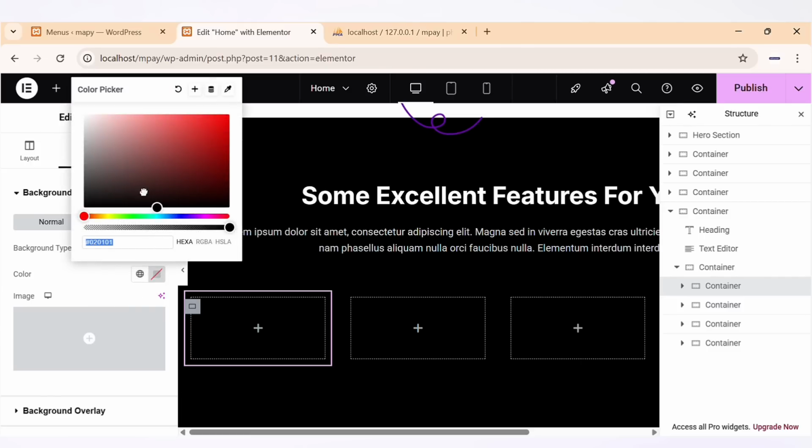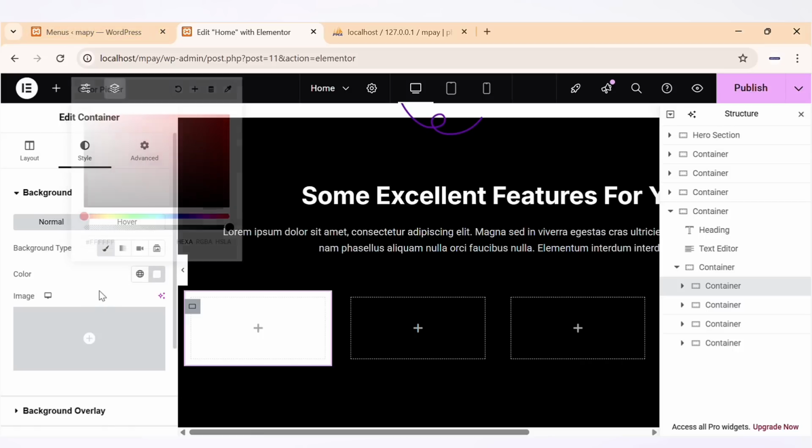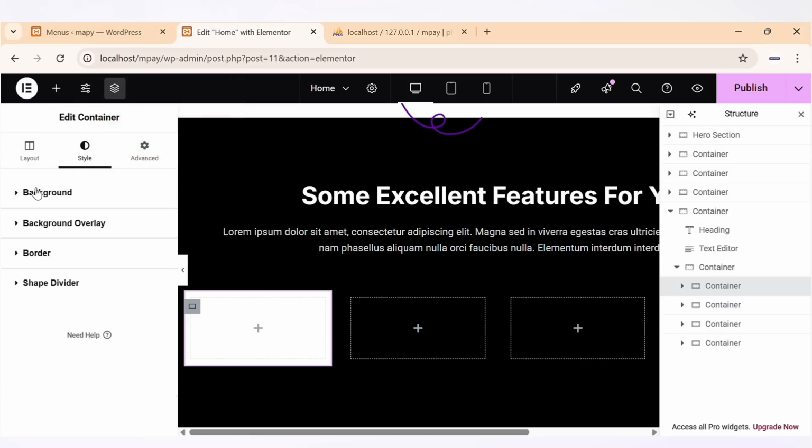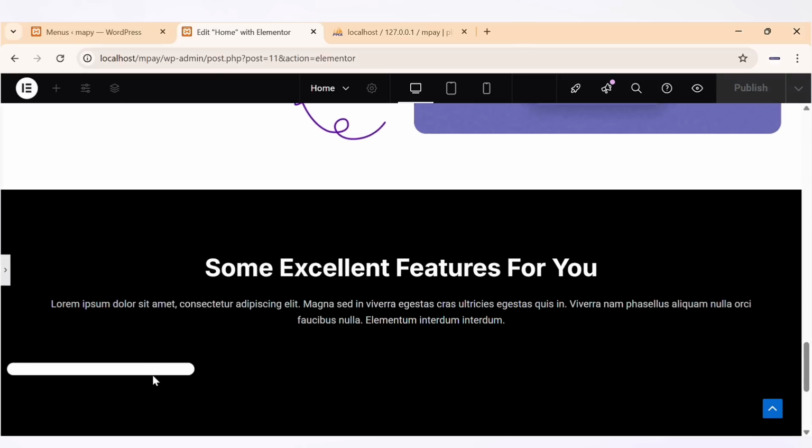Okay, white, and I'll go here to border, and for the border radius I will add 20. So for the four sides, yeah. So we have something like this. Because there's nothing inside, that's why it's this way.